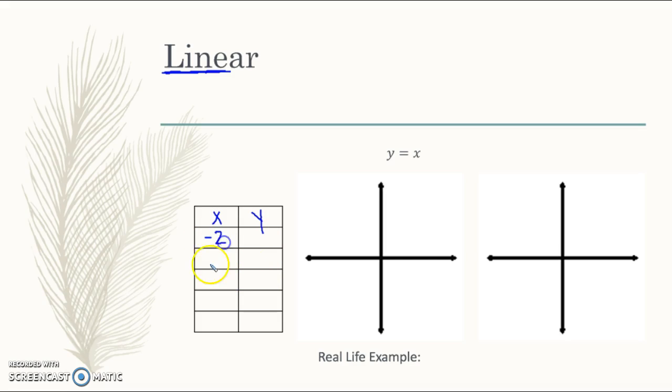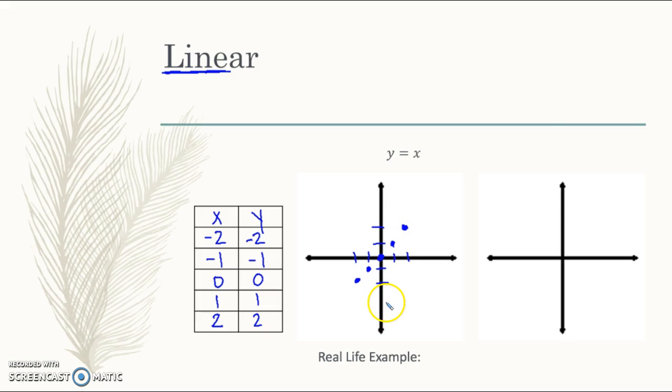For the table, I'm going to pretty much use the same 5 points, -2 to 2, just depending on what the equation is. Sometimes it's a little easier to skip ahead or to shift it to all positives, depending on what we're looking at. So if I plug in -2 for x, y equals -2. If I plug in -1, it equals -1. Then we got 0, 1, and 2. I'm going to plot these points really quickly: -2, -2, -1, -1, 0, 0, 1, 1, and 2, 2.